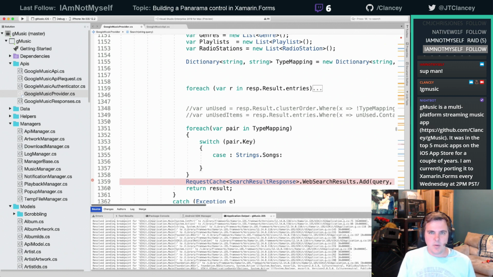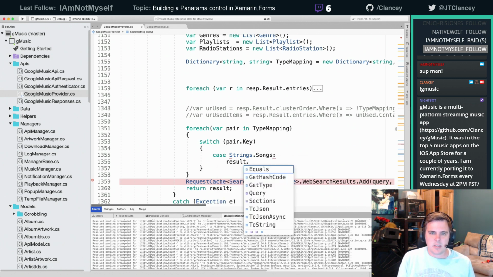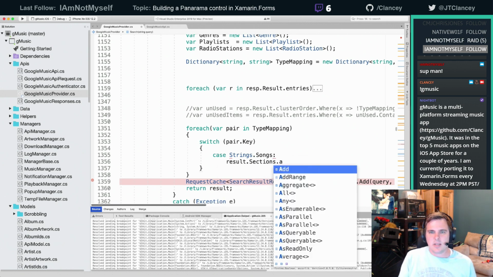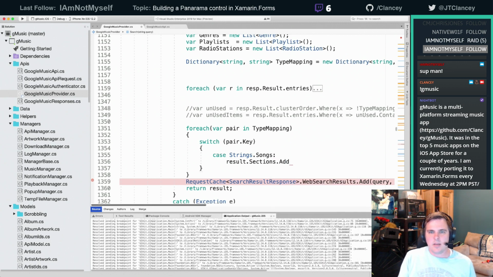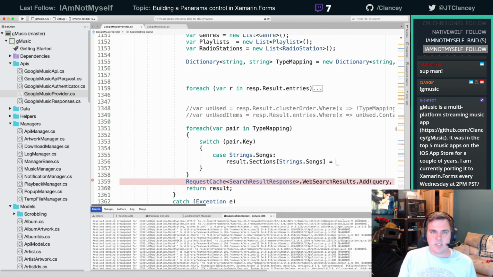We'll say now we can do, what is it, result? Oops. I know how to code, I promise. It might complain. It should let me do that. So results dot sections dot add. No, this one we'll do songs, and then we'll set this to our songs list.